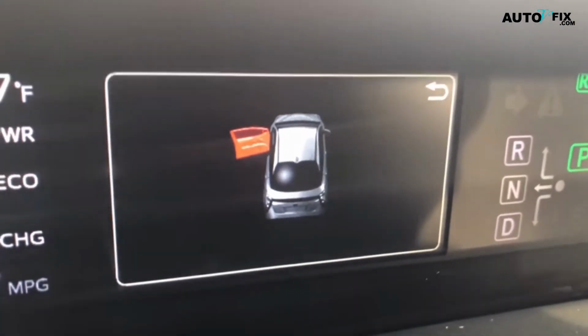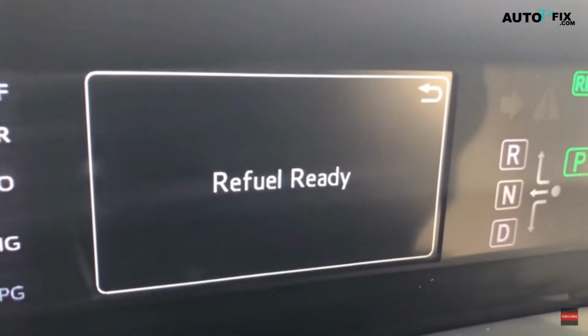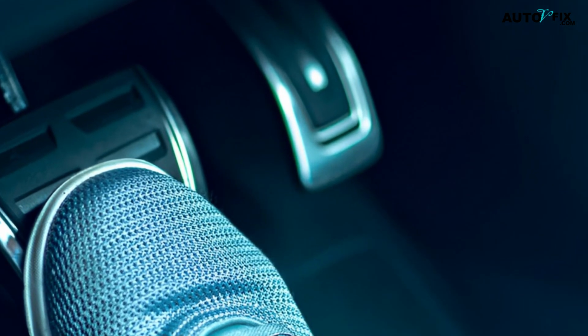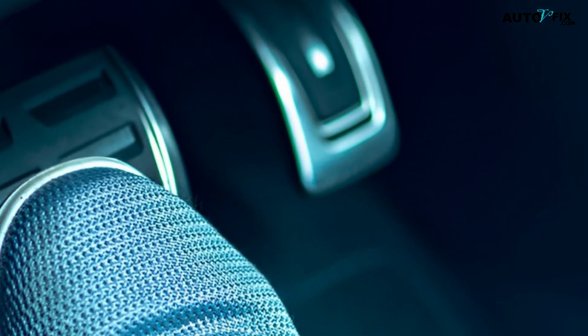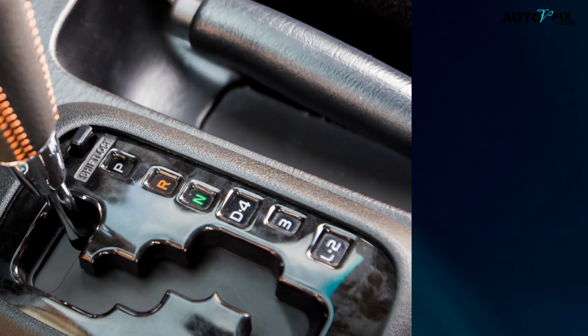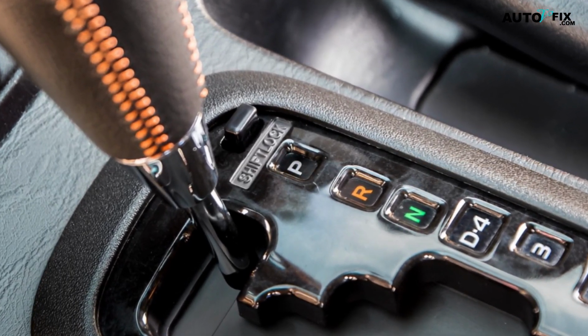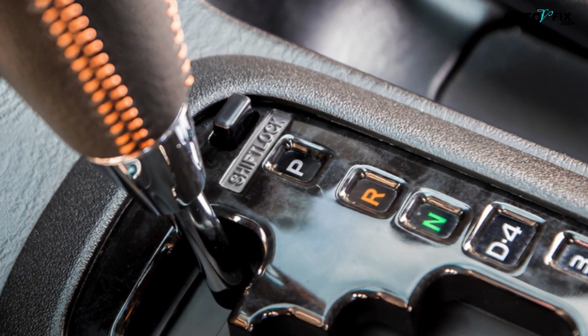Step 2. Disable any traction control or stability systems in your truck to avoid interference. Step 3. Press and maintain the brake pedal with your left foot, applying firm pressure to keep the truck stationary. Step 4. Shift the transmission into drive, D, or, if available, use the lowest gear setting for improved torque.